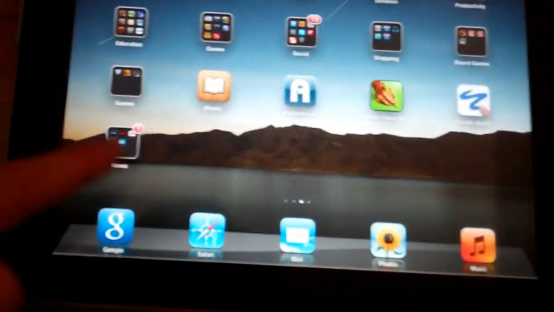There's news apps, more news apps that are not in the newsstand. Music, and I have a lot of music. And the best part is you can get iTunes Match that matches all your music in the library with Apple's cloud. And you get all your music stored wherever you go. That's all. Thank you.